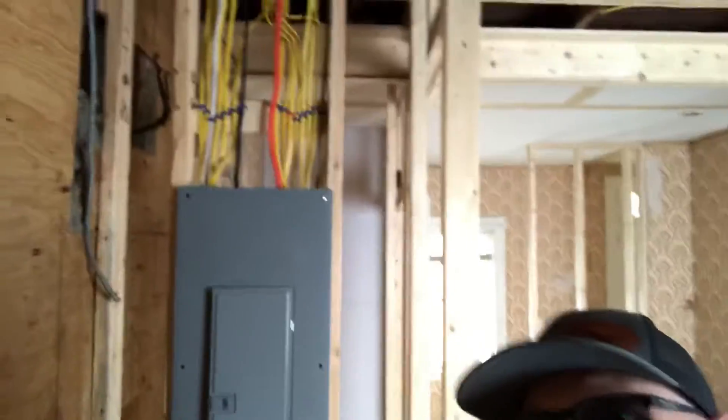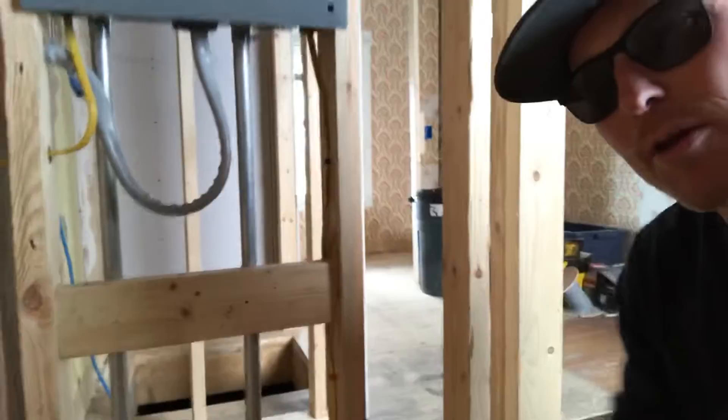So here we are coming in and I'm just going to show you what we worked on today. We got the electric panel in the entryway — you can see what I threw in today: a couple of 3/4-inch conduits, basically just to give us some spares down to a crawl space below. When that gets sheet rocked in, getting in and out of that panel is going to be hard.